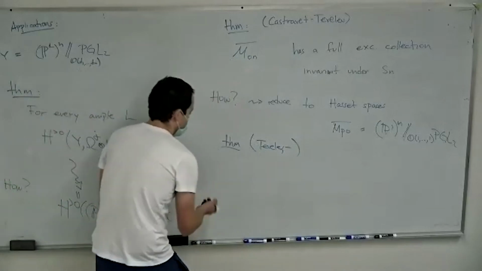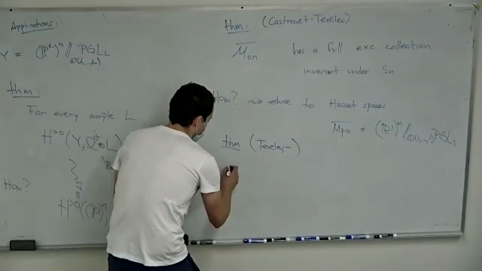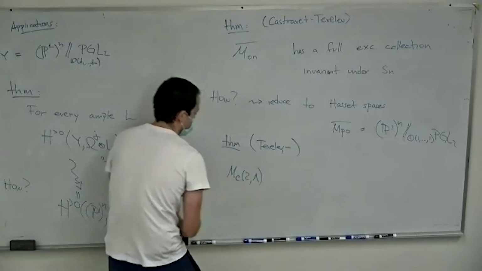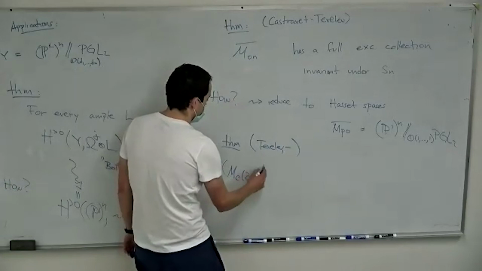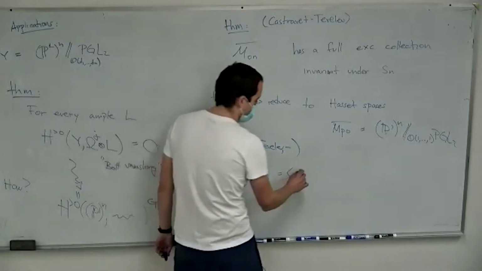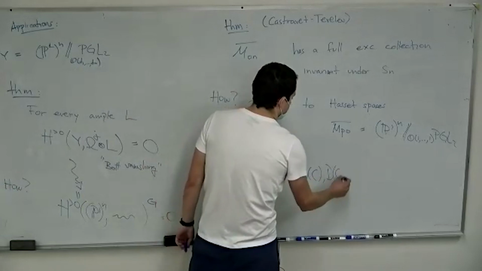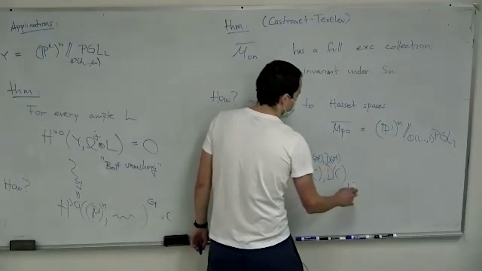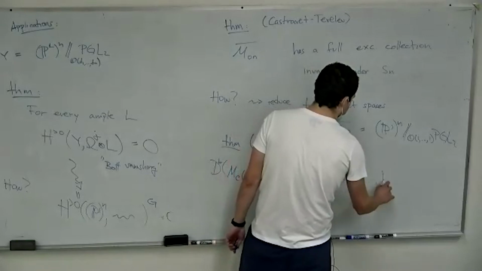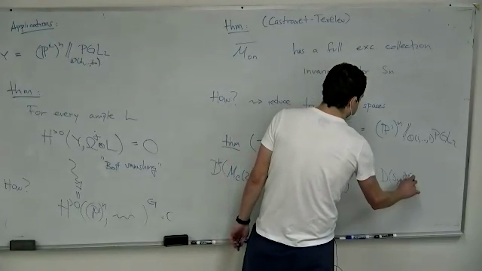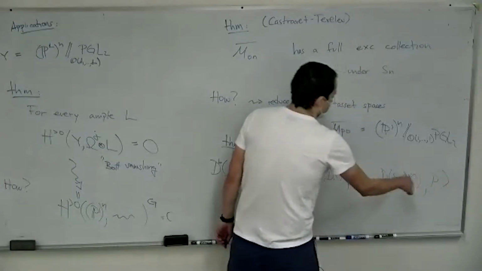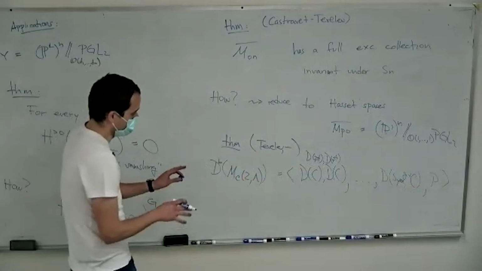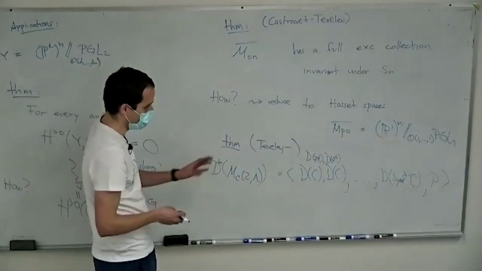Is that you can find, so if you consider the moduli space of rank 2 bundles on a curve, and you look at the derived category of it, it has a bunch of copies of the derived category of the curve. Also a point, also symmetric powers of the curve, all the way to g minus 1, one copy of this one, and possibly another one that we expect should be 0.